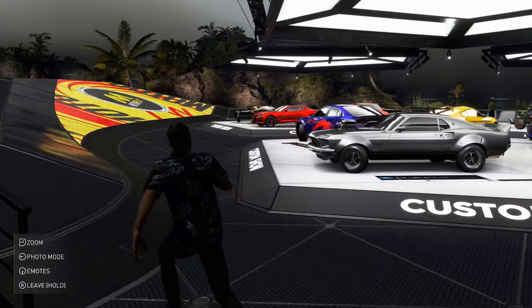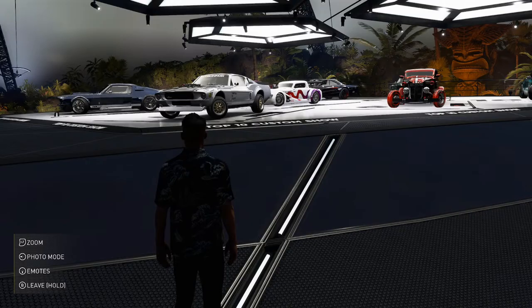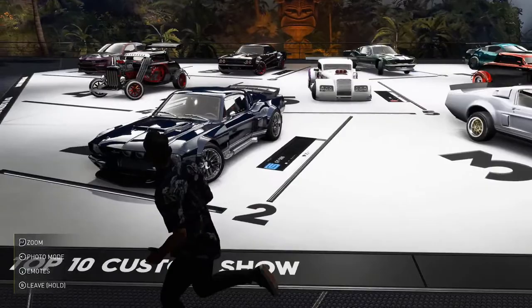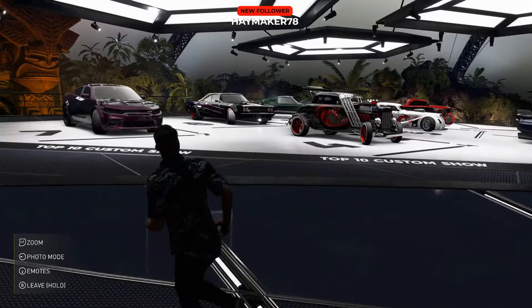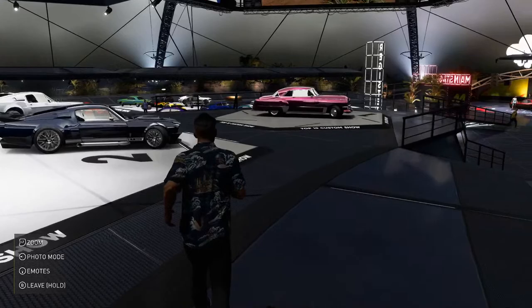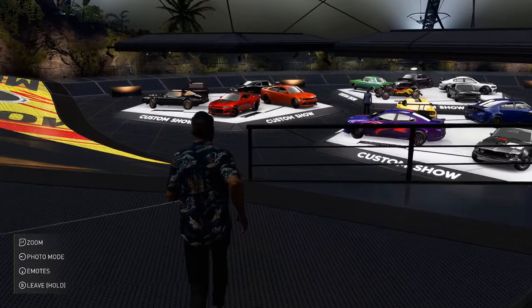Go to the Peacock Flats escape activity and try to beat my record. All right, once we get into the session here, we can try seeing that. What do we have here? Hey Maker, thank you for the follow there on Twitch. Top 10 custom show. Oh my God, what a difference, Pat. This looks like a GTA garage. I can kind of see that.